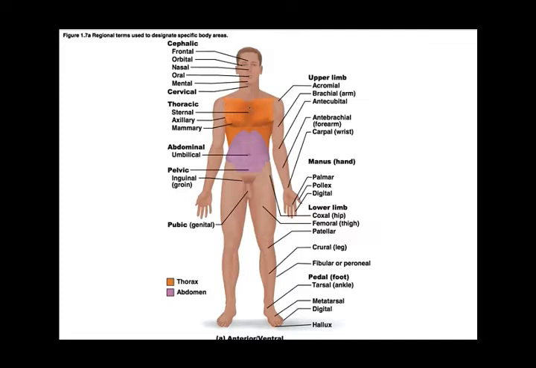Then below the cervical region lies the thoracic cavity. Most of the important organs and systems which you will be studying are lying in the thoracic cavity. And this mainly comprises the chest area of your body. You can clearly see in this orange part, the whole part is the thoracic region. Basically, sorry, not the cavity, which we will be studying somewhat further. It is the thoracic region.